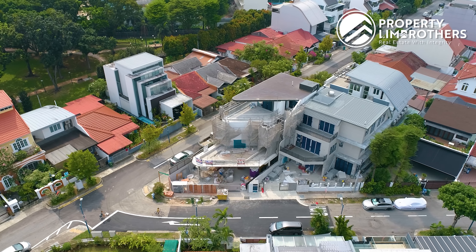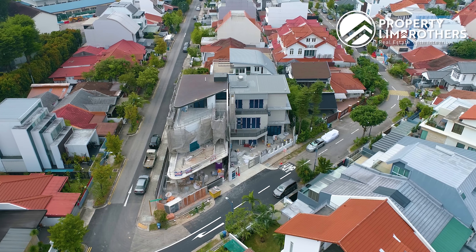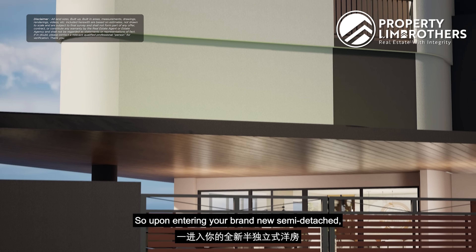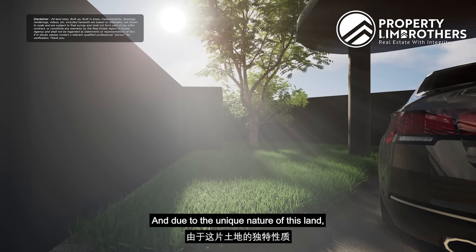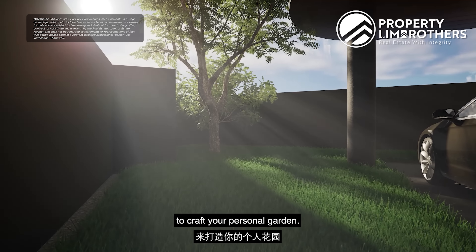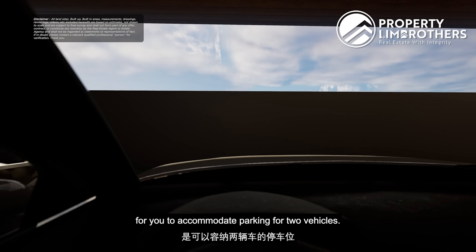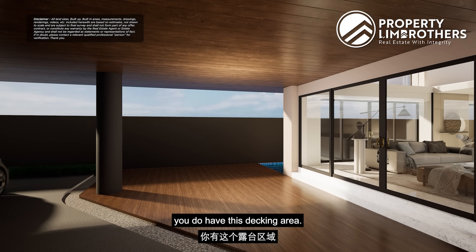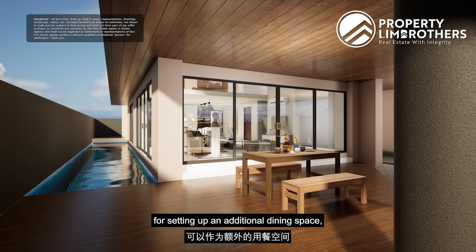For more local fare, you'll find it at Chom Chom Food Centre and Serangoon Gardens Market, which is also where the iconic Serangoon Gardens Way roundabout is located. Surrounding that area, you'll find lots of shop houses offering services and dining options. If you're driving, we're located right next to Ang Mo Kio Avenue 3, which leads directly to the CTE — and that's also where you'll find a French International School. For families, Tai Chiao Primary and Serangoon Gardens Secondary School are within the 1km radius.